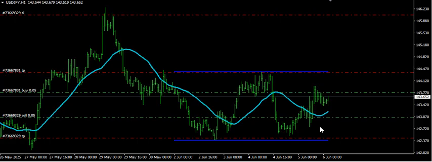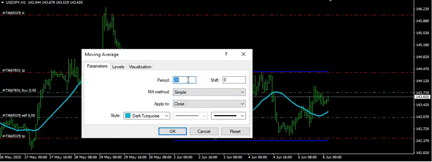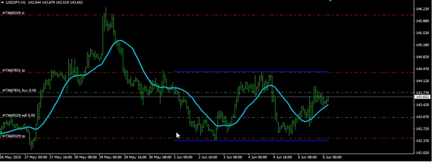This is 30. As an intraday trader or a day trader, as a forex trader, I recommend the 30 simple moving average. If I use 20, you see, the lower the moving average, the more noise you're going to get. But maybe 20 is okay, better.